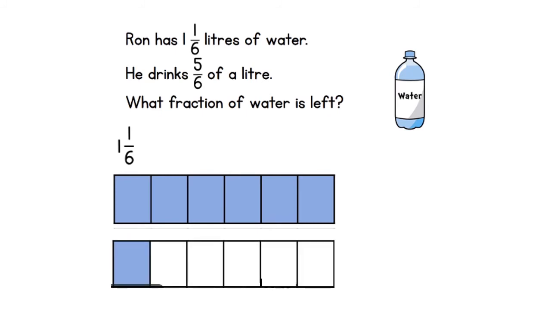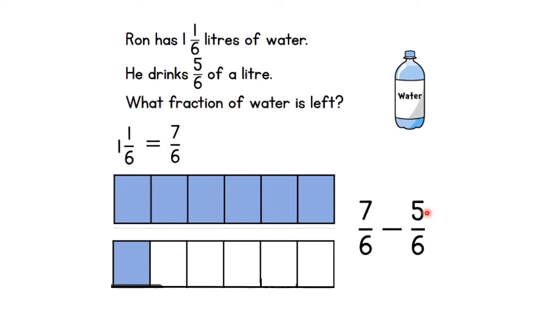So, here we have 1 1/6, because we can see here that our 1 is represented in a bar model as 6/6, because we know that 6/6 is the same as 1 whole, but it's 1 1/6. So here's our 1 and here's our 1/6. And he is drinking 5/6. Sorry, so that also equates to 1, 2, 3, 4, 5, 6, 7, 7/6. So that might be an easier way of looking at that.